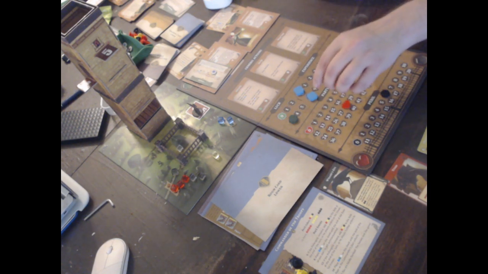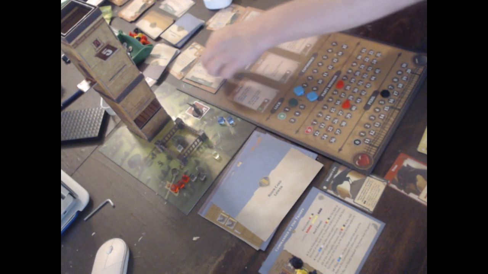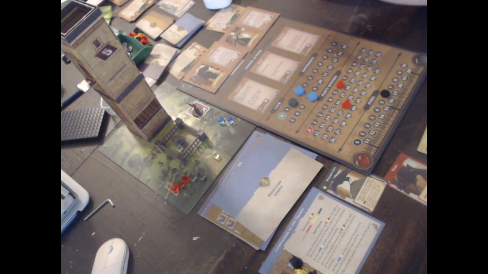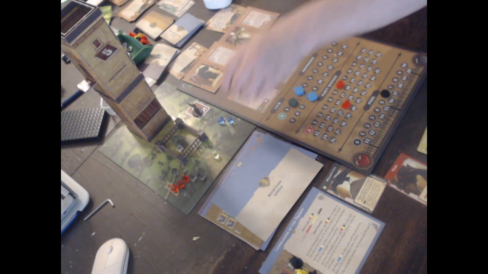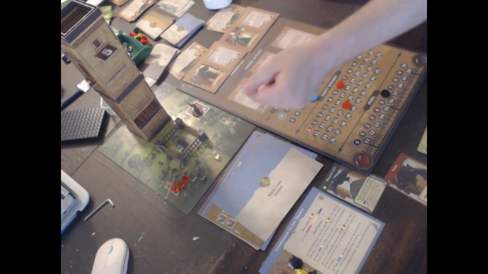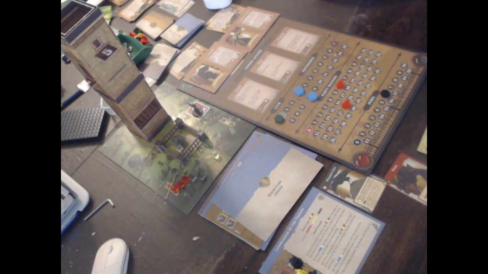So why don't we send one of these wild to get rid of that, so we can get rid of the cursed effect. And then we need to deal one wound to the target for each blue I spend. So one, two, three, four. So I'll do four damage to the Titan.